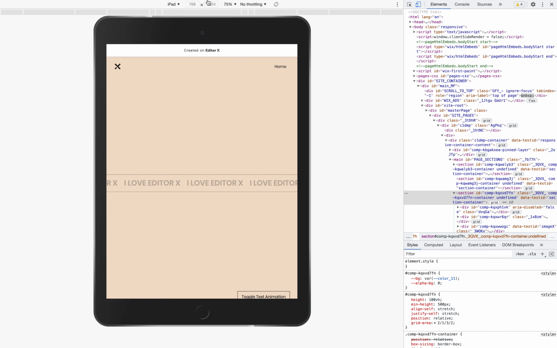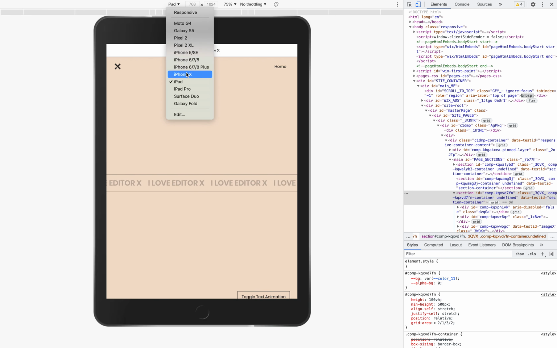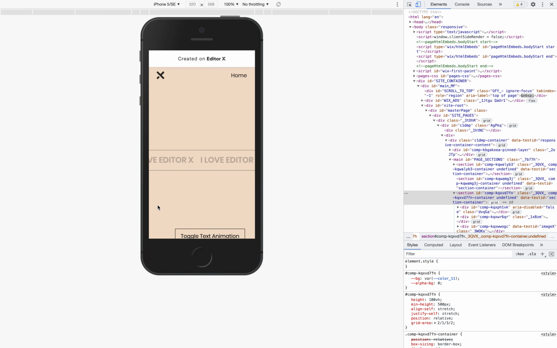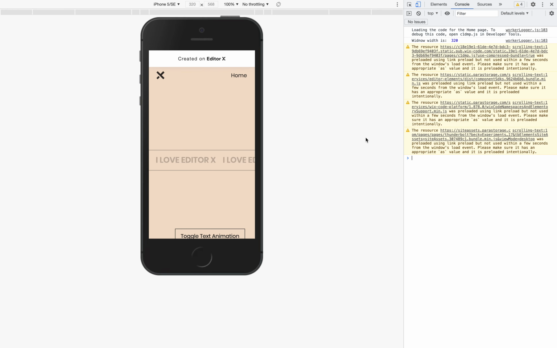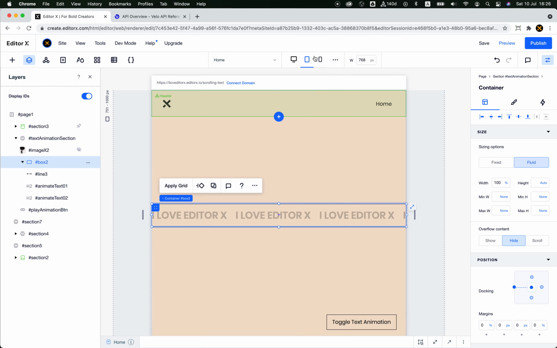Alright, so now let's go to mobile. Let's choose iPhone and let's refresh it, and let's just wait. You see the window width is 320 pixels as here. Alright, looks like it's working. So all we need to do is to bring back our image.